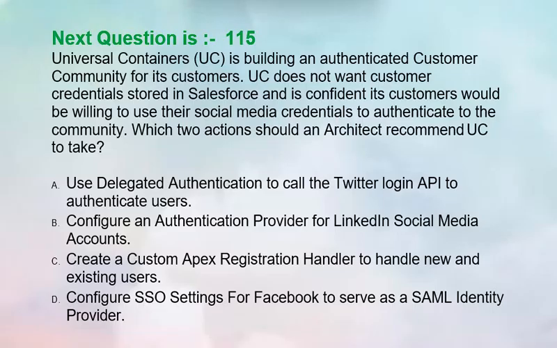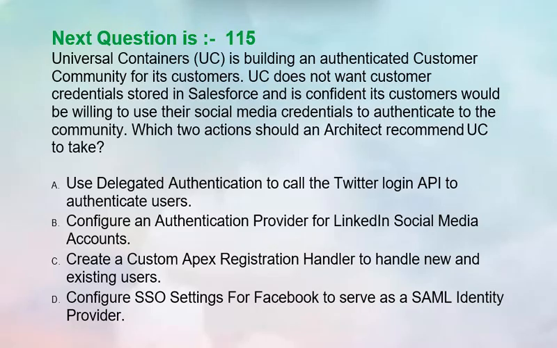Question: Universal Containers (UC) is building an authenticated customer community for its customers. UC does not want customer credentials stored in Salesforce and is confident its customers would be willing to use their social media credentials to authenticate to the community. Which two actions should an architect recommend UC to take?